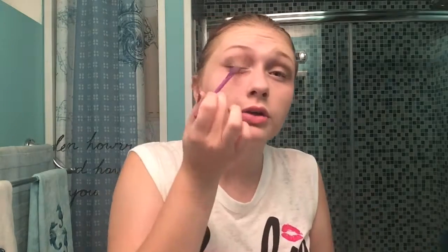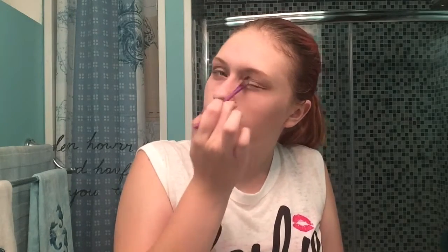I'm just going to go over the lid with that Seashell color, that's the name of it, back onto my lid to lighten it back up and give us even more of that really pretty definition. And now I know right now it doesn't look very Barbie-esque, but in about 3 seconds, well, more than 3 seconds, but 3 minutes it will.